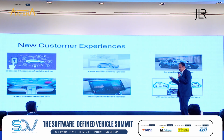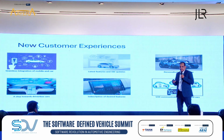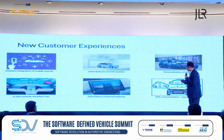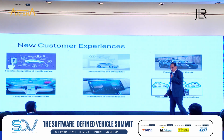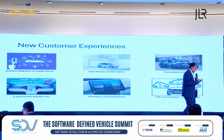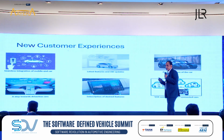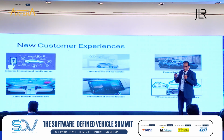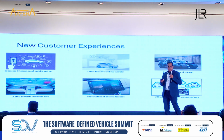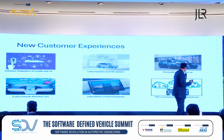And then the customer can expect the latest features, new functions, new updates on the different applications which are coming into the car, and we can expect frequent updates on the car. And then the personalization. Though we all use mobile phones, we also have different applications running on them. We have a different home screen, and we have different tastes. Based on that, we have our phone configured. Similarly, with personalization, the car can detect your personality and your likes and dislikes, and you can configure various new features of the car.